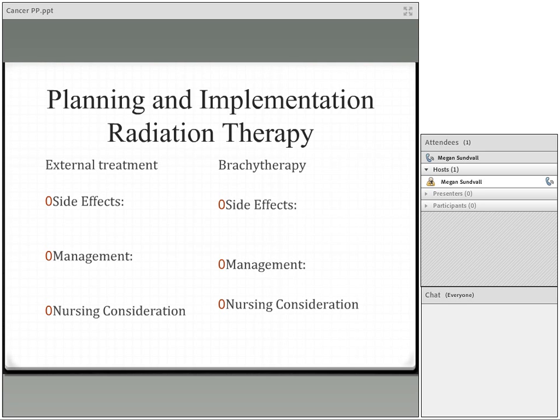Take a look at the different types of management, the management of the different side effects, making sure that you're doing a proper assessment, so identifying any problems or risk factors, things that could be going on. So for an example, with enteritis, first thing we would do is assess, identify patterns. Where are they at risk for fats, lactulose, bile salts, or vitamin B not being absorbed? Doing that nutritional assessment based on height, weight. What are their normal eating habits? What are changes in eating habits? And looking at signs of dehydration.